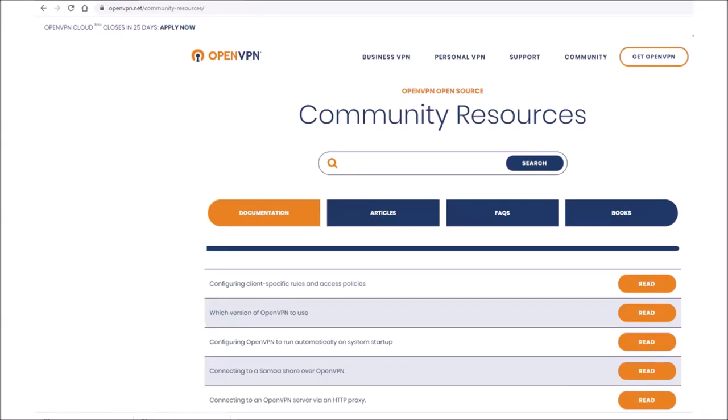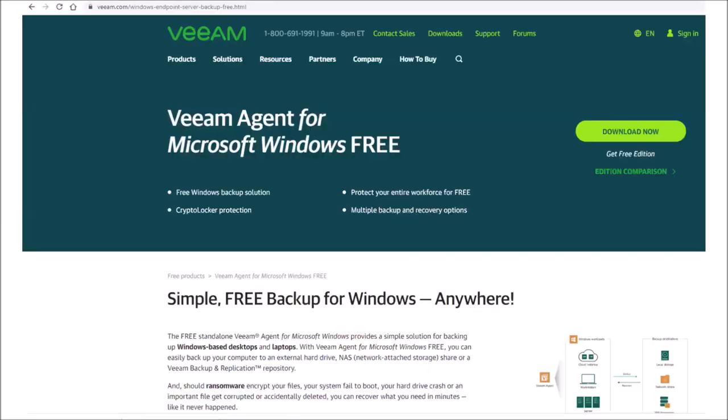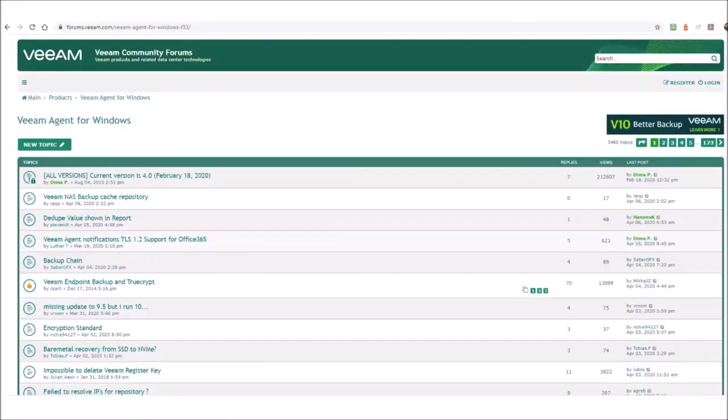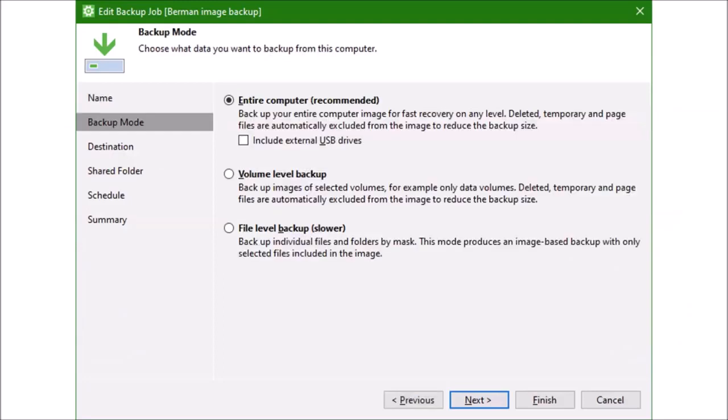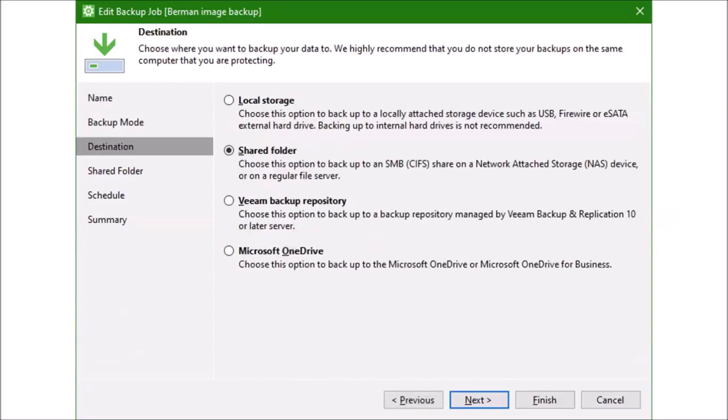All right, well, I think we're getting close to the end, so I'm going to only mention briefly VM, which is a German company. It makes an excellent product for backing up Windows clients. It works back as far as Windows 7, I think. And what you can do is schedule backups. Here it's being named. This is the mode, the entire computer. I'm going to store it on a shared folder.